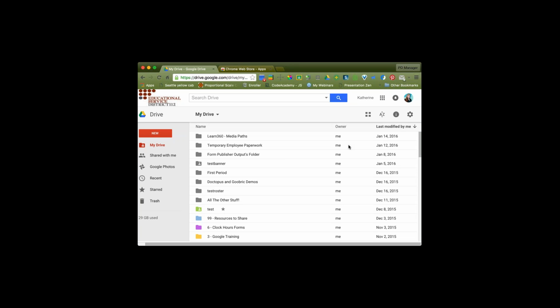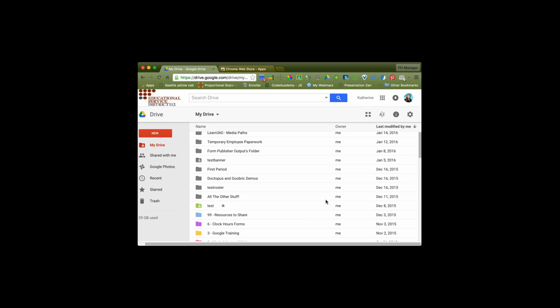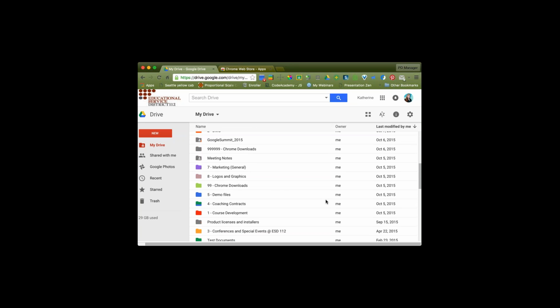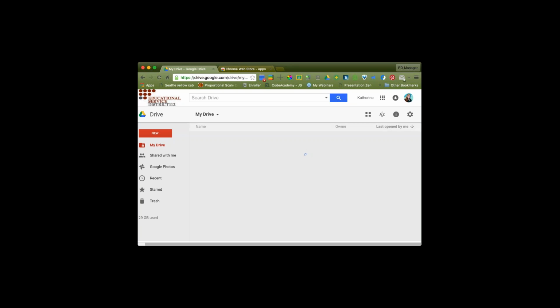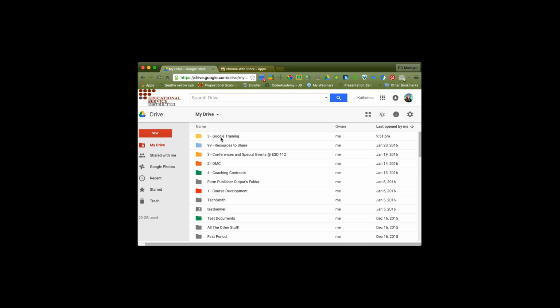Last modified by me would show the last file that I have worked on. And it starts with folders, and it goes down to other file types. And then last opened by me, which shows that this folder, which is the folder that has the presentation you've been looking at in, was the last modified or last opened by me. So I usually leave mine sorted this way, by name, and I have numbers on the fronts of my folders so that it'll stay exactly the way I want no matter what the name is. Not everybody does that, but that is one of the options that you have.